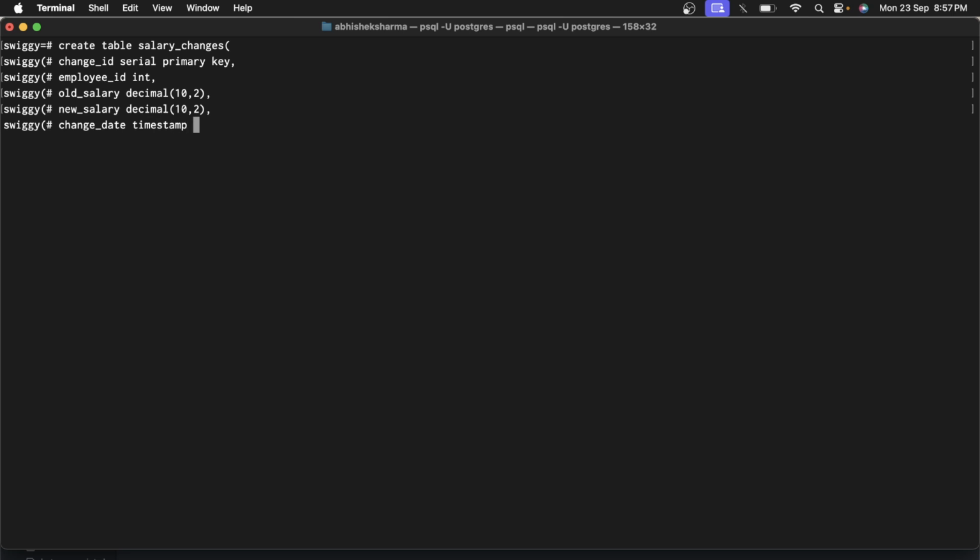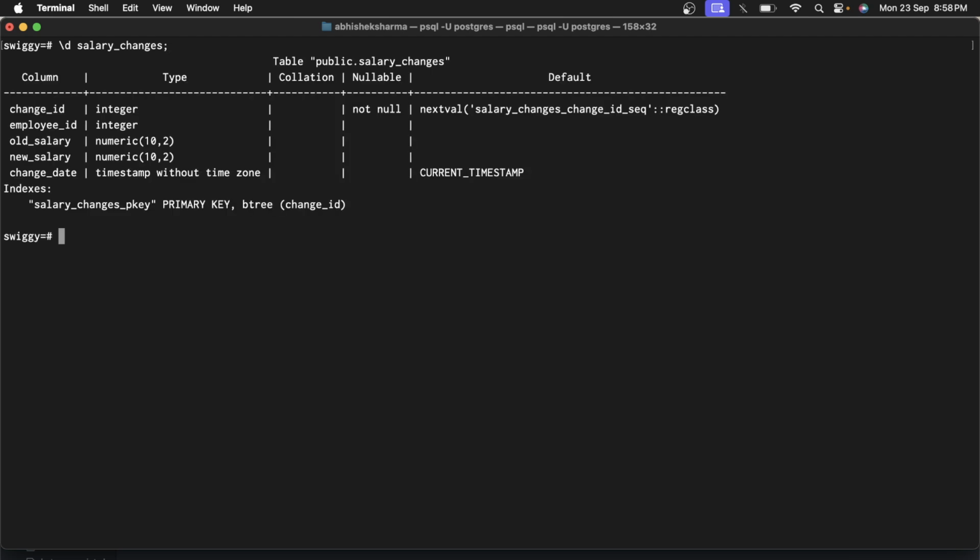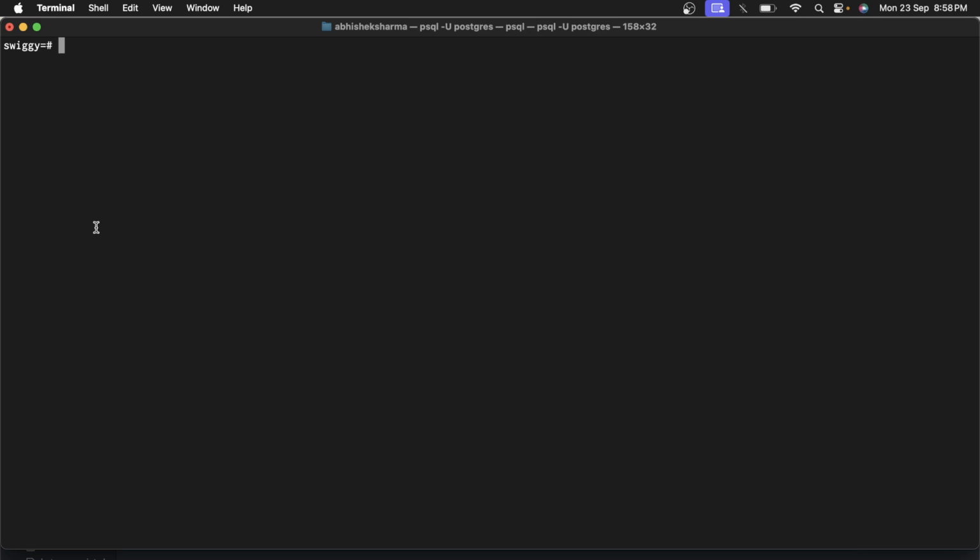We have been using date, and now we can use timestamp as well, and we can use a default, current timestamp. The reason is we don't need to add the value, because it is a default. Alright, we have created the table. We are already pros at creating tables because we have been doing it. I'm not telling you why we are doing all this right now. So this is how we have created two tables.